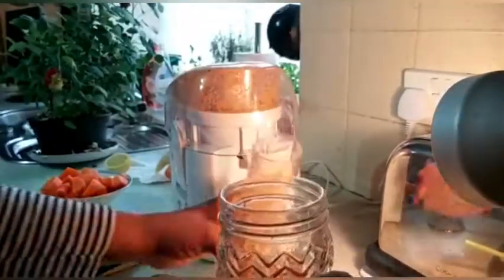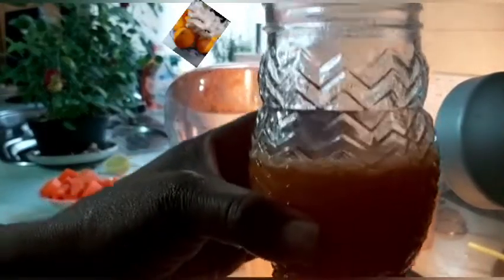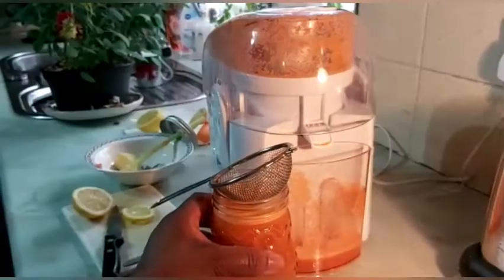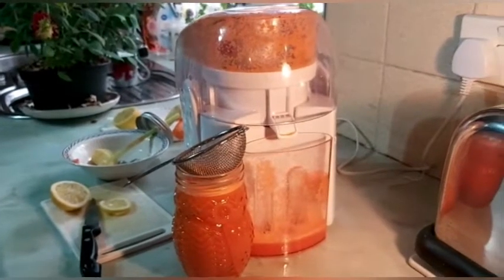You know, if you drink this twice in a week, my guy, you are living a healthy life. You won't have any problem. Your immune system is boosted, you know. Carrot juice there. Okay, can you see it?